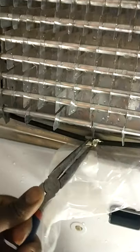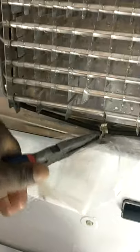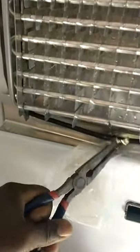So if you want, stick a bag or something just to catch anything so it won't fall. And all I'm doing is twisting it off, trying to break it loose. It comes so much easier with your side cutters. There you go. Break that off. Pull the rest off. That's it. Drain clip removed.